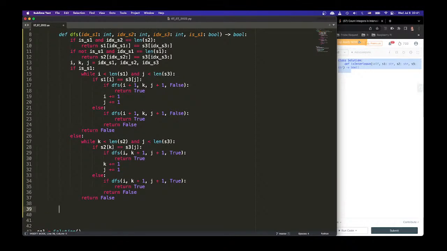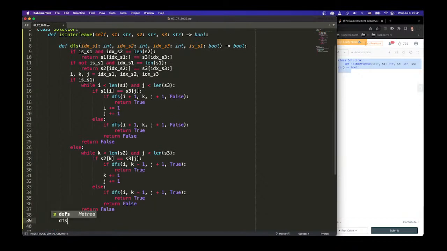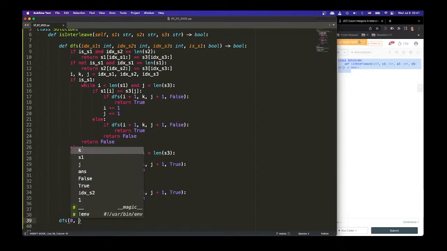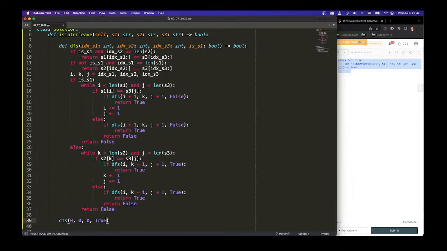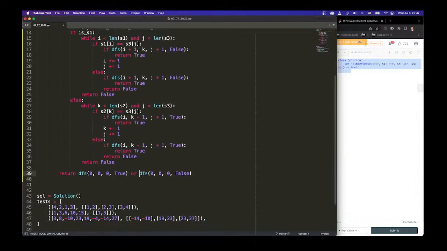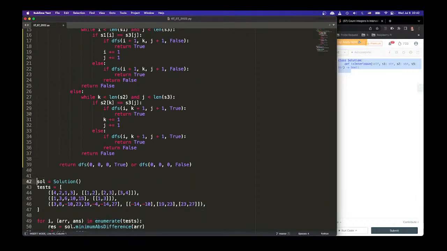And then when we call DFS, we start with 0, 0, and a 0, and let's just call it true. And then we have to go DFS 0, 0, 0, false. I have to call it 2 times, so we return this or this, depending on which one we go first.